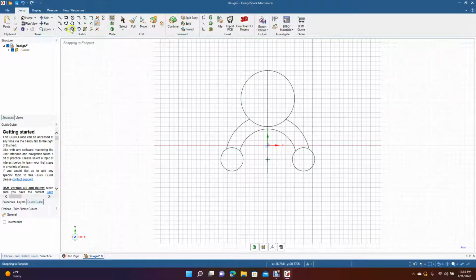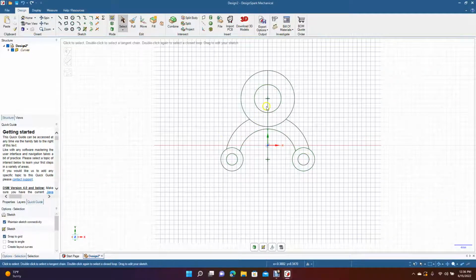Now we're going to go ahead and put our circles in here. So go ahead and go for the middle there. And we'll do this out to 6 millimeters. Okay, now get your circle tool again. Go from here. We're going to make this 2.5, and then we'll draw another one right there. 2.5. Okay, now we're going to go ahead and get rid of this line in the center there. We don't need that anymore.